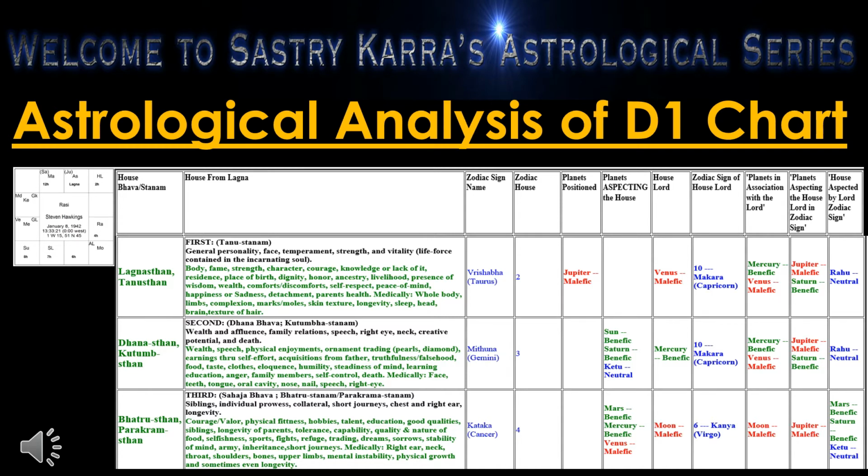And who is looking at the 5th house? We know Jupiter is residing in the 1st house, so naturally Jupiter's 5th aspect is going to be on the 5th house. Jupiter is the 8th house lord, so the 8th house lord is looking at the 3rd house lord in the 5th house. Since the 3rd house deals with throat, neck, right ear and mental instability, something pertaining to the upper part of the body, like the face, all the important things on the face, like your eyes, ears, nose, throat, speech, tongue, is going to have some sort of impact due to this affliction.